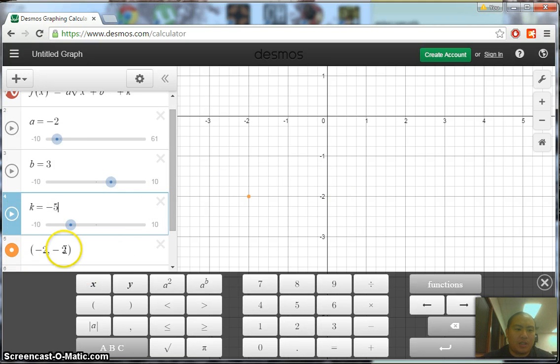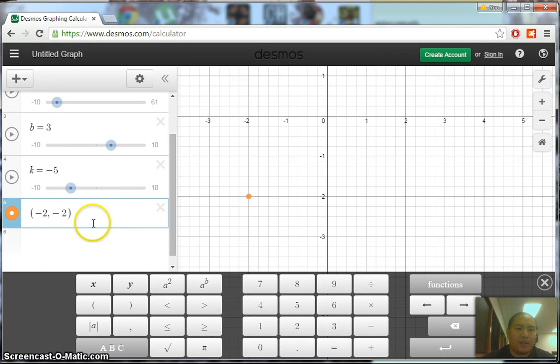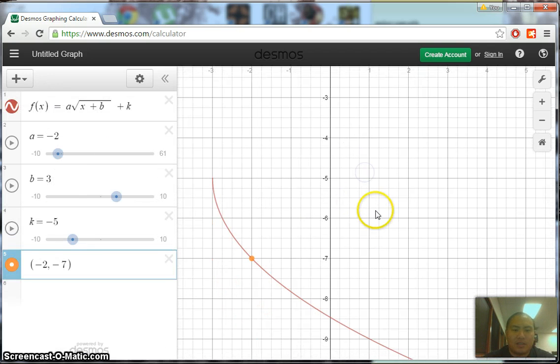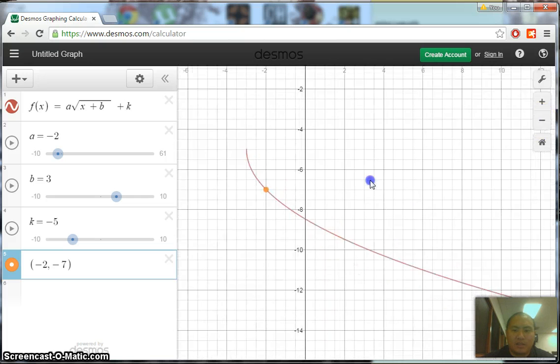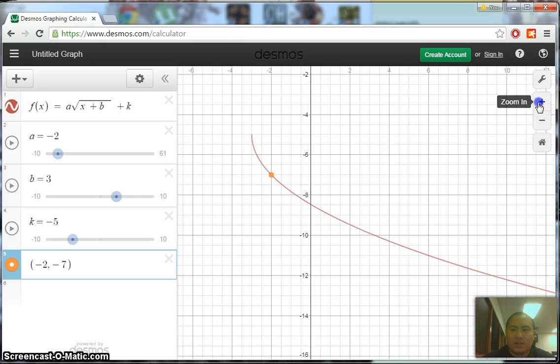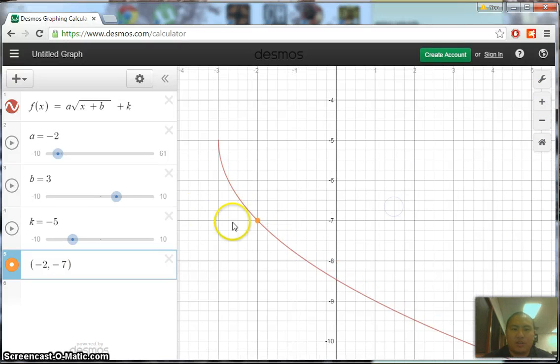Okay, and let's check that. If I need to drop it down by 5 from that point, it should be -7. Let's check to see that that's on there. And yeah, it is. Okay, so you can see here from this graph that following the translations, you could do that with all the points. Just do that to each one of the points that you know. For example, (1, 1), (4, 2), (9, 3), and you just shift based on what the translations say, and then you can graph it. Okay, or you could do the old-fashioned way. I'll talk about that more in class next time.